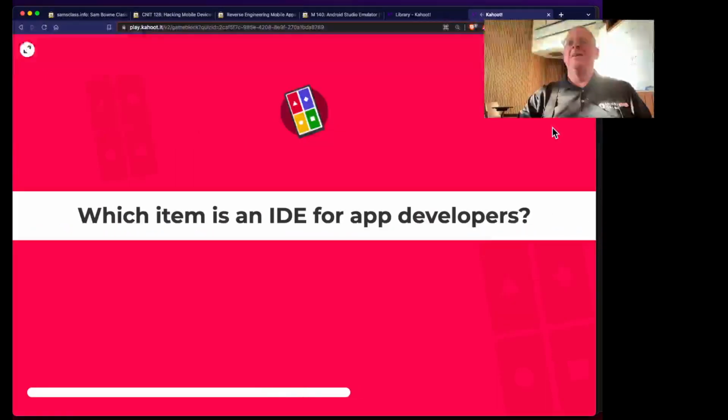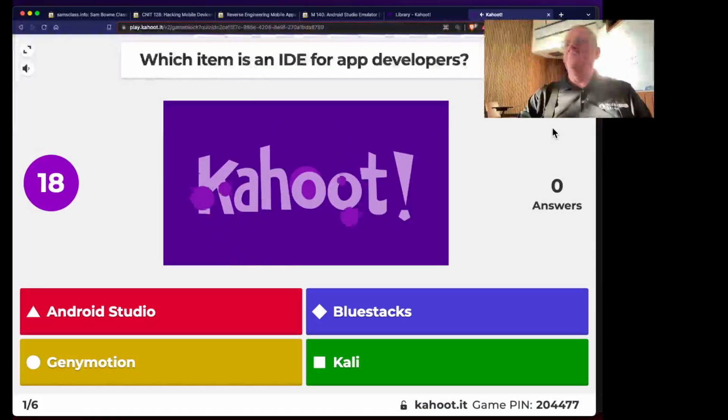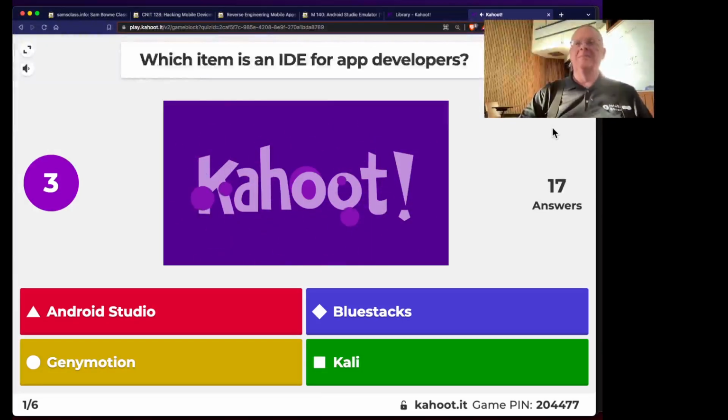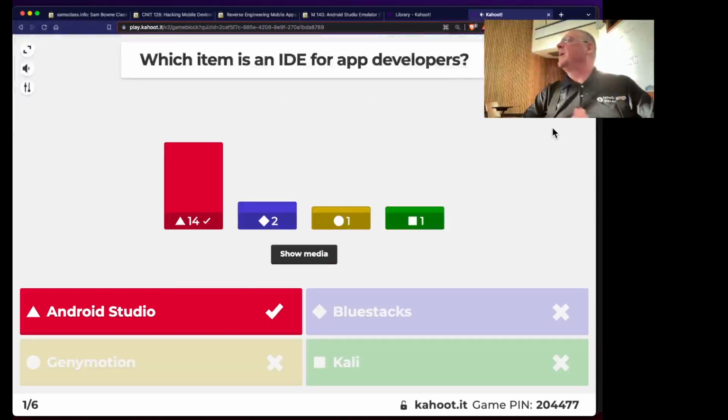All right, so what's the IDE for app developers? I know Visual Studio, maybe it has an option for doing it now, I'm not sure.